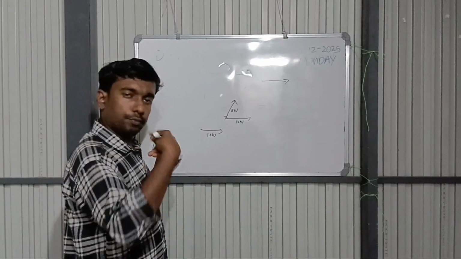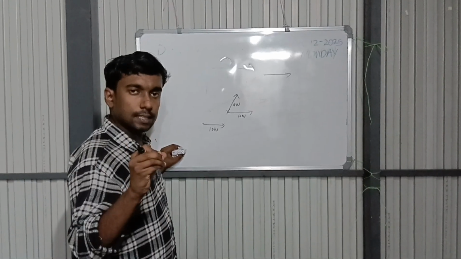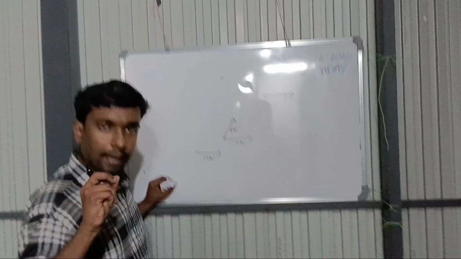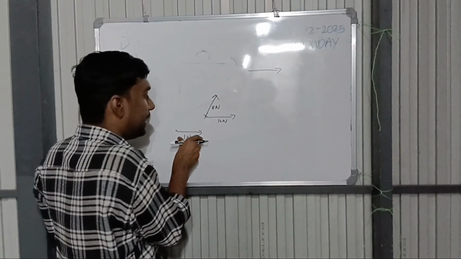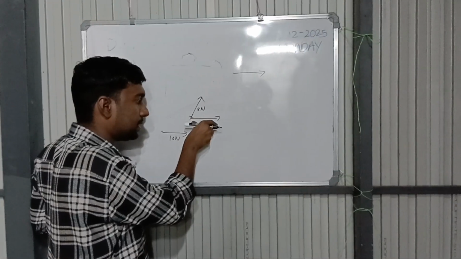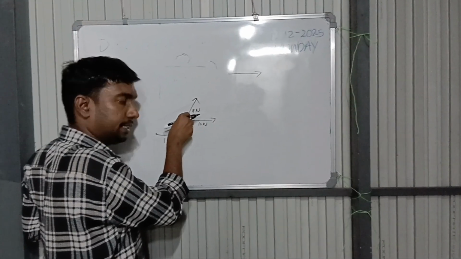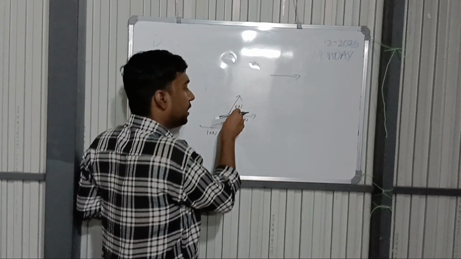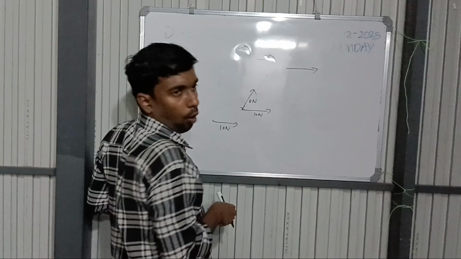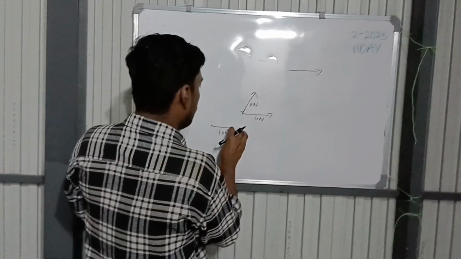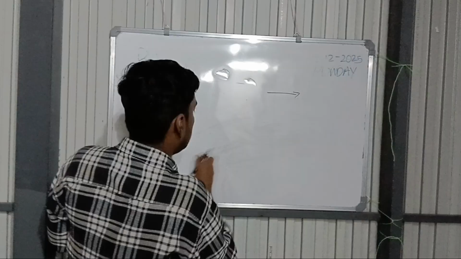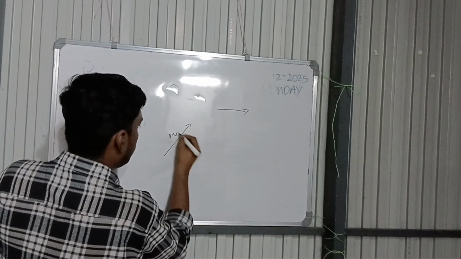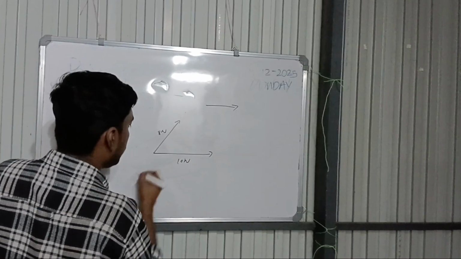So first, if we want to add two vectors, consider the two vectors as the adjacent sides of the parallelogram. When we consider the adjacent sides of the parallelogram, we take the vectors as the adjacent sides and put them so that either the tails coincide or the heads coincide. Here the tails coincide. So I consider two vectors, 8 Newton and 10 Newton. I make it bigger so that we can discuss.